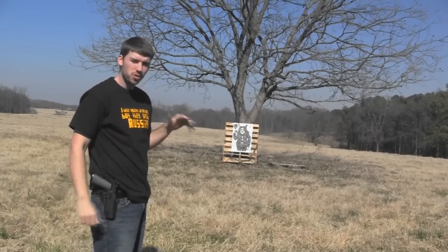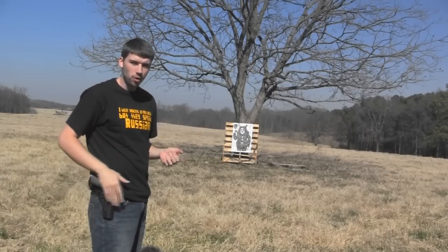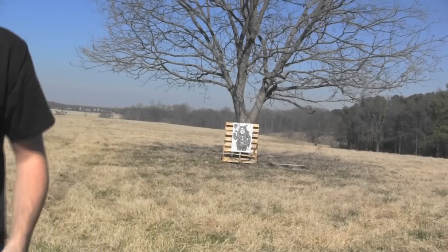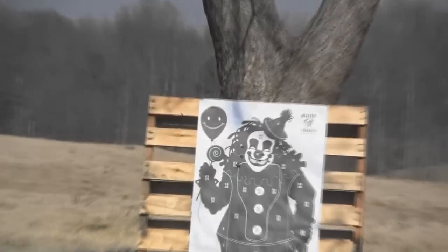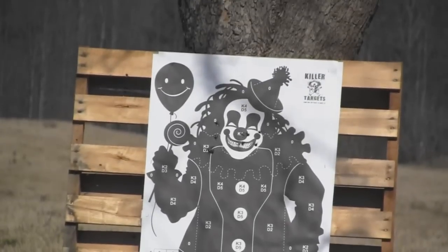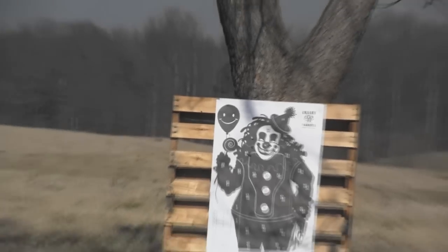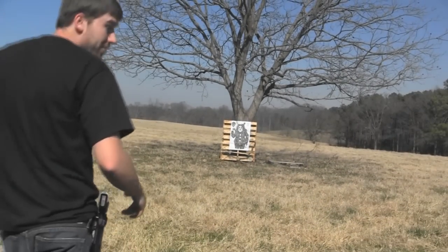Okay, so I'm going to zoom in so you can see what I did. I wasn't really going for precision, just kind of getting all the rounds out and seeing how the gun felt, so I think I did okay anyway. Okay, yeah, so I shot a pretty decent pattern. That's not too bad, but I think I can do better, and I definitely think that the gun can do better.